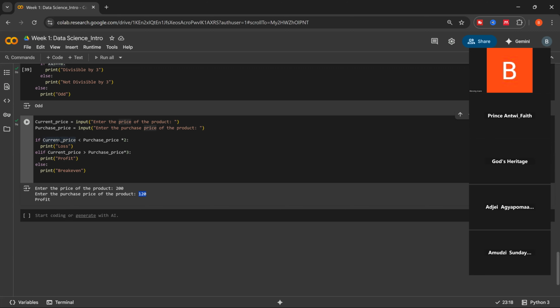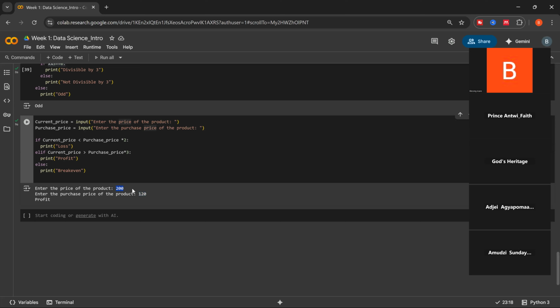So if the current price is this times 2, then it's a loss. That means if I multiply your price times 2 and it is less than my current price, I'm losing. However, if my current price is greater than your price times 3, then I'm making profits. However, if not, it's a break even.